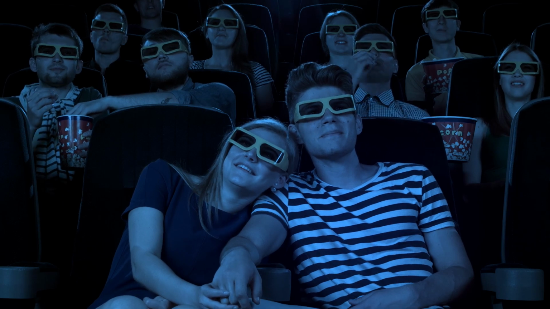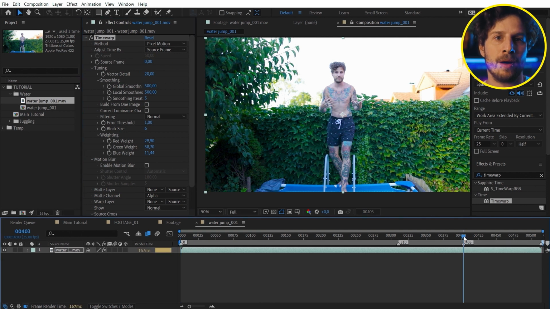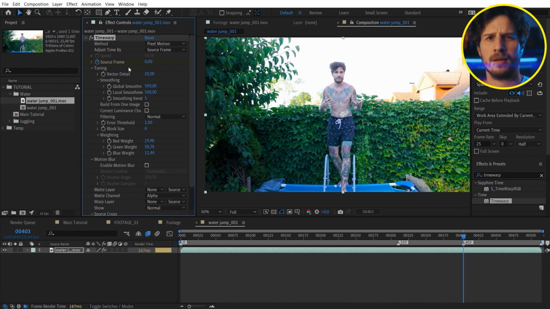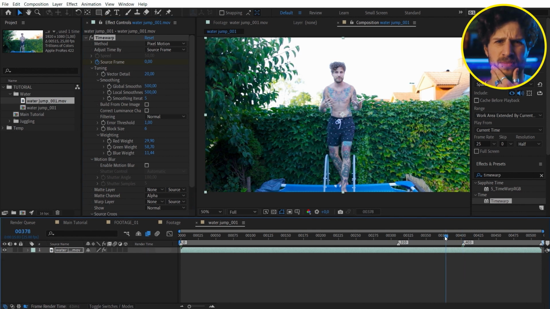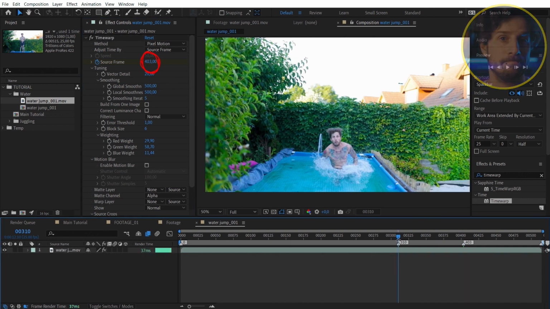So to get started, let's change this from speed to source frames. Believe me, you will get less frustration while trying it. And now let's set keyframes at our marked points, as before. So I set one at the water hit point. And it... what is happening? I see. It is still set to 0, so we see the first frame. So let's change this to our frame number. And we set everything up as before.